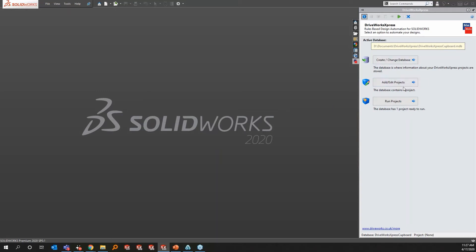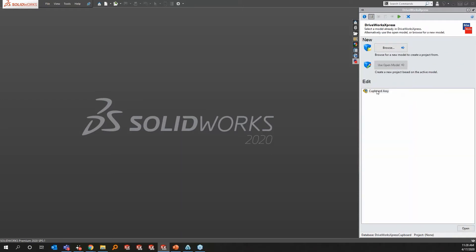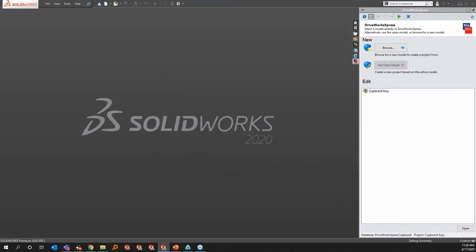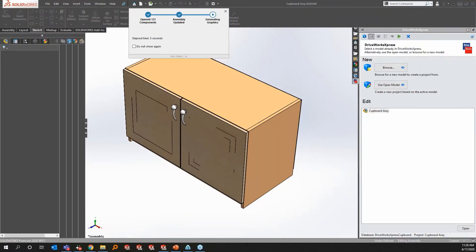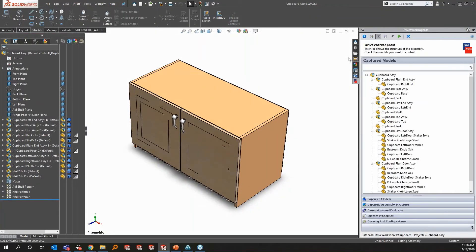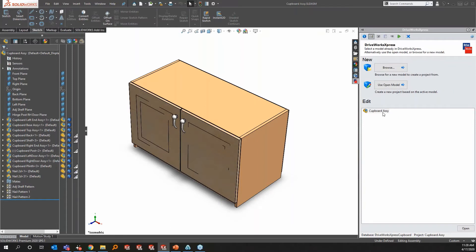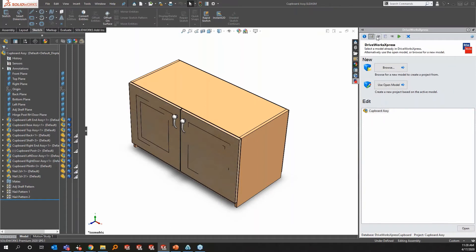A sample project — the cupboard — has been loaded. Let's go into Edit mode. You'll see an assembly pop up, which we can double-click to open the file directly. From there, if you want to add more dimensions, components, features, custom properties, or whatever you need, you can pull that open and start editing your project. Right now we are in Capture mode. The workflow has three areas: Welcome (where you find the project), Projects (where you open the file set), and Capture.